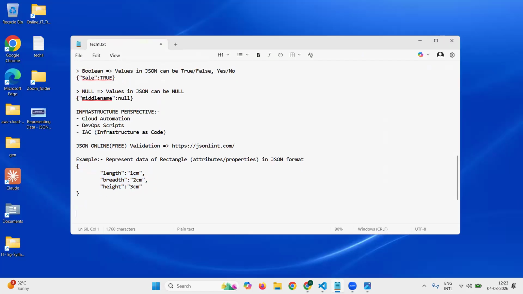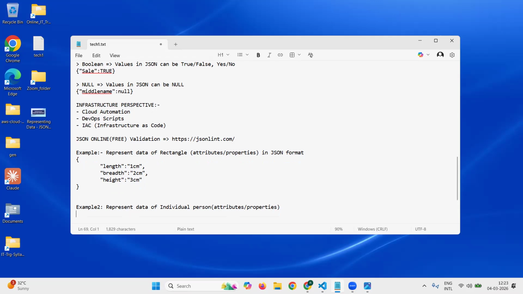Let me use one more example. Now I would like to write the education qualifications of an individual. Example 2: represent data of an individual person, with attributes, properties.